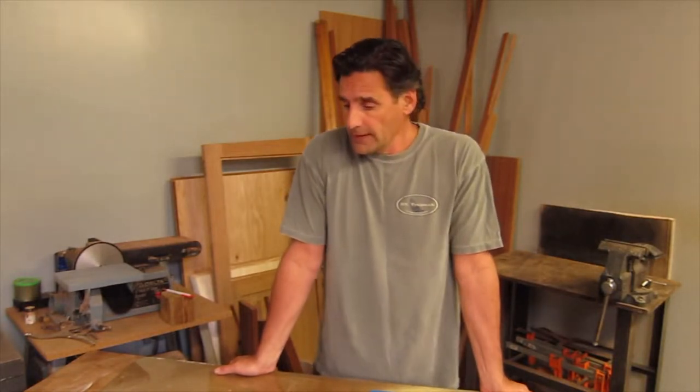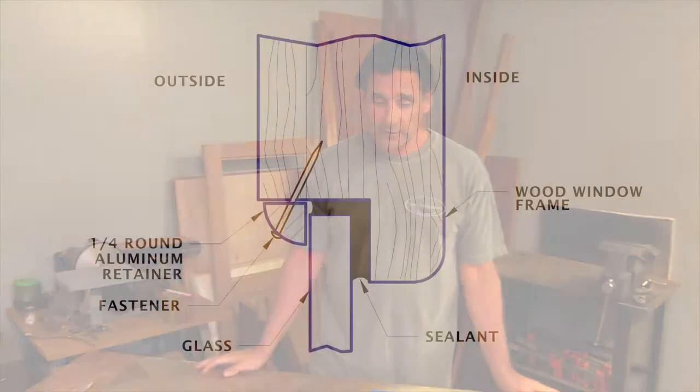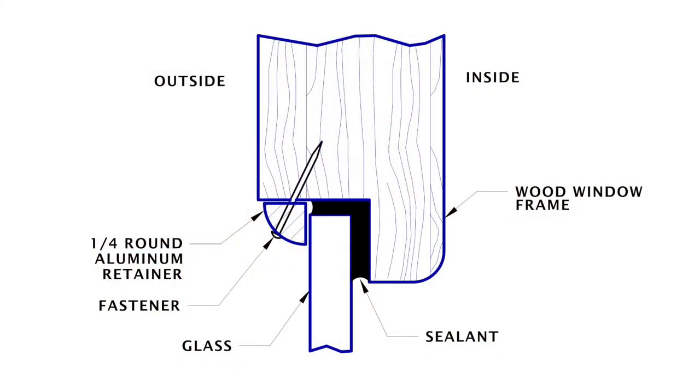Now, I have a diagram of how all these things go together, because I like doing diagrams. And you can see the assembly. It's kind of a section cut. We'll call it the top frame, because it's in that orientation. And you see how the wood has a channel cut into it, or a notch cut into it, and then there's some sealant, or there's supposed to be some sealant, the glass, and then this aluminum retainer, and then the fastener, which just gets nailed into the wood frame.